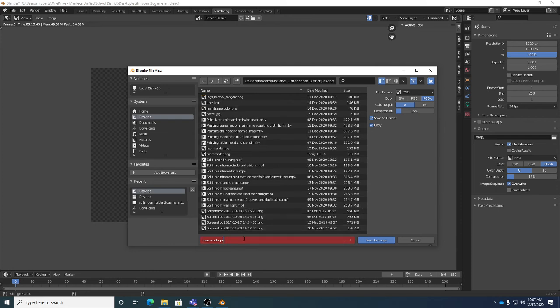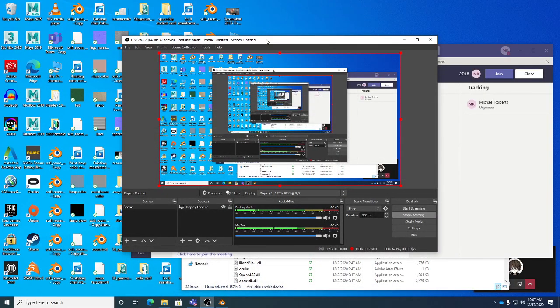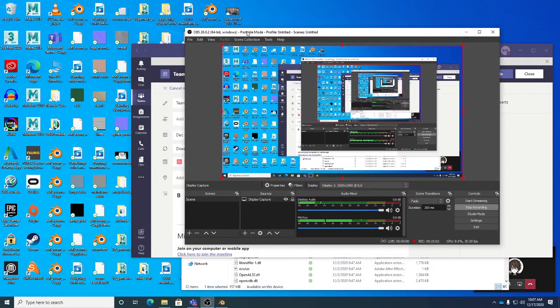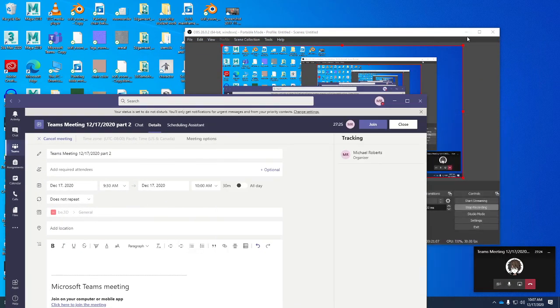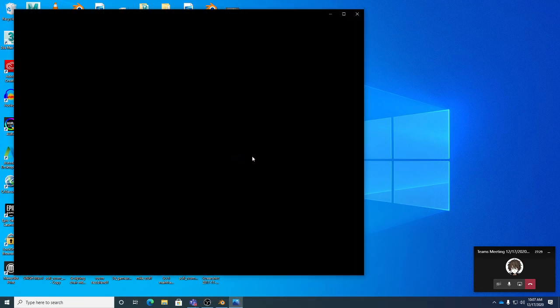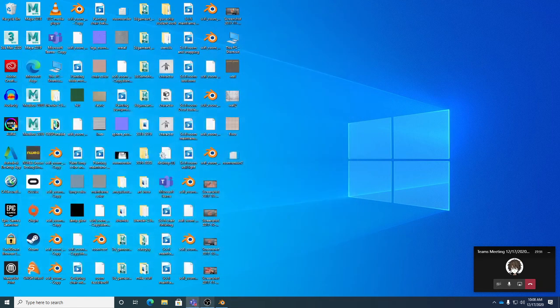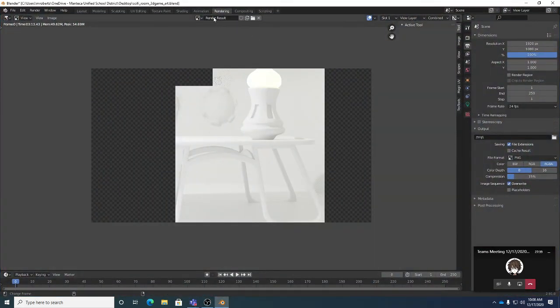Room render 2. All right, save as image. Okay. And let me see if it's on the desktop somewhere for us to take a quick look at. No, I've got so many things open. All right. No, darn it. Oh, this just gets annoying. Oh, duh. Okay, there we go.